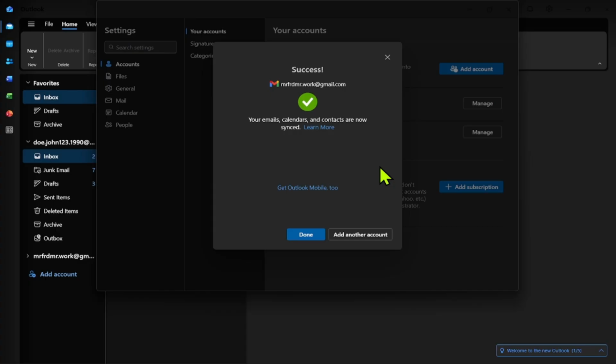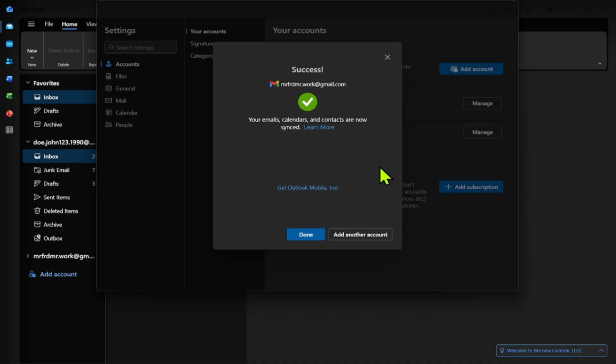rather than manual setup. If Outlook does not connect properly, Microsoft has also published a troubleshooting article for cases where Gmail will not add correctly in classic Outlook. That can involve removing old Google access for Microsoft apps and clearing saved credentials before trying again.